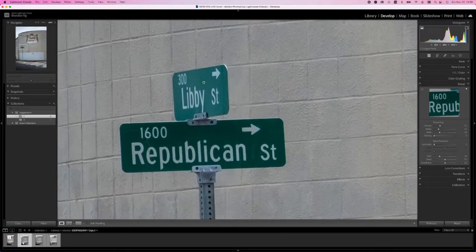As I'm zoomed in, you can start to see some of the digital distortion that's happening with the photograph. Remember we talked about ISO, the ISO affecting how fast your camera is photographing. When you bump up your ISO, the noise in your image is going to increase. You can see here with this photograph, I'm photographing at 200 ISO, so there's not going to be a lot of digital noise to deal with, but I'll just show you what you can do with this image.